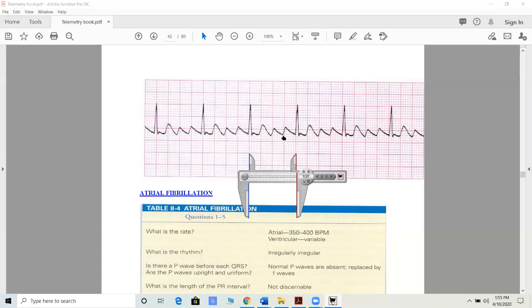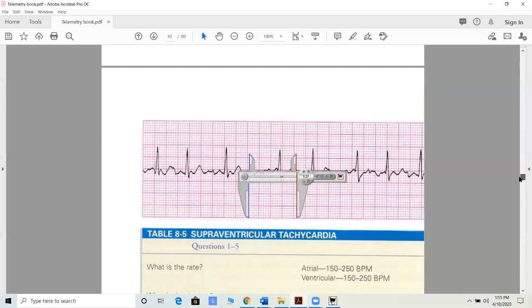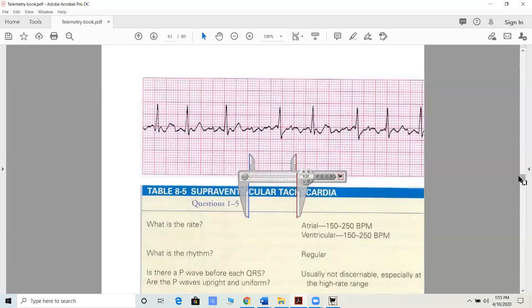So your atrial rhythm is definitely juxtaposed to your ventricular rhythm, completely different, right? But there's some form of regularity. And that is what you see with a flutter, some form of regularity. Whereas if you go to atrial fibrillation, let's go to atrial fib. There you go. This is a little bit more like it. This is AFib. This almost looks like artifact, except they're not all squished, okay?